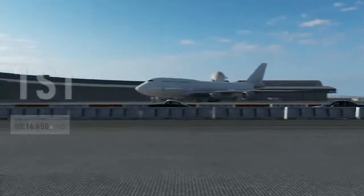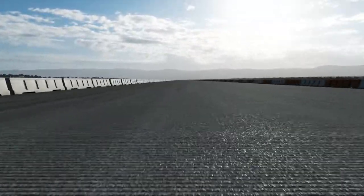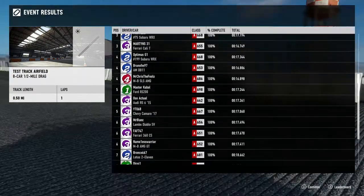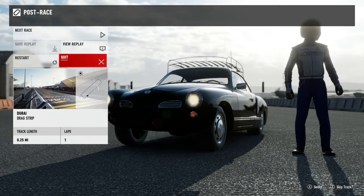I don't know if that was a faster time than it was before. I believe it was. Didn't we get like an 18 last time and that was a 16? I guess we'll find out. No. Yeah, we weren't any quicker. Oh well. But not too bad at the half mile.